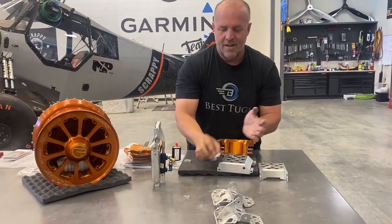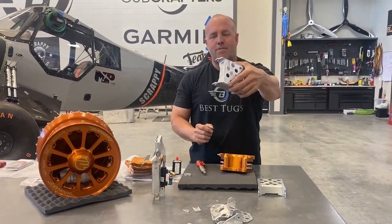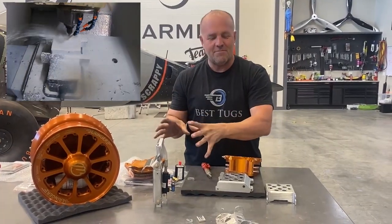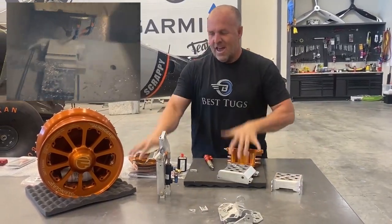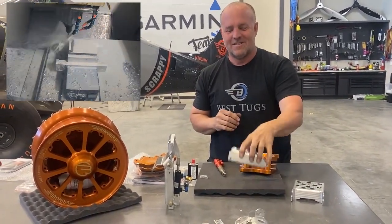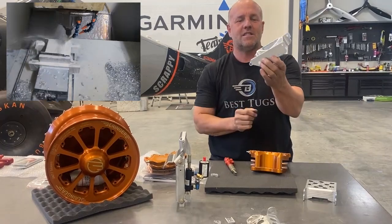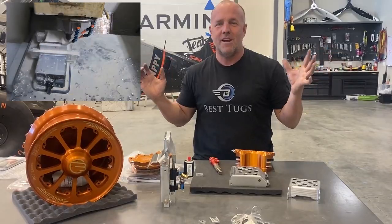Pivot! That's a template. This is the welded on parts. My new pedal assembly and this. We're gonna use half scrap parts off of CarbonCub. Half, well, maybe more than half, all brand new. And we're gonna put on big giant brakes. It was a lot more work than maybe it sounds like to get all this done, but it's done. So I'm gonna finish cutting this apart, weld it up, start assembly, press fitting in some bushings into it, and we're gonna put it in the airplane and bleed the brakes.